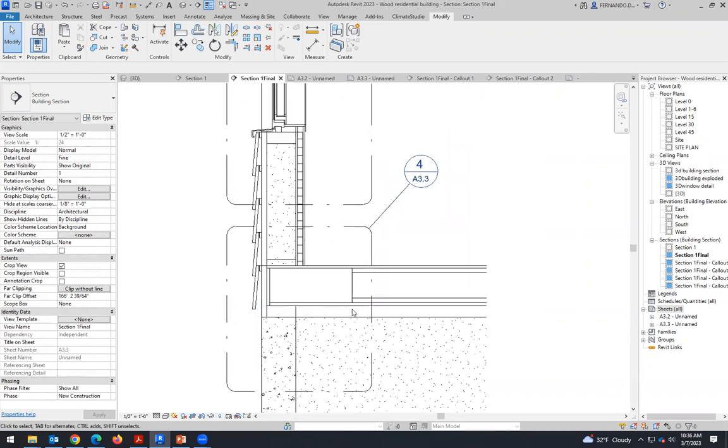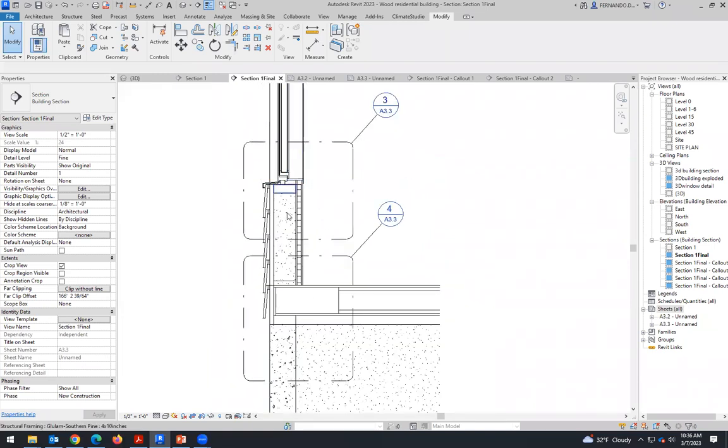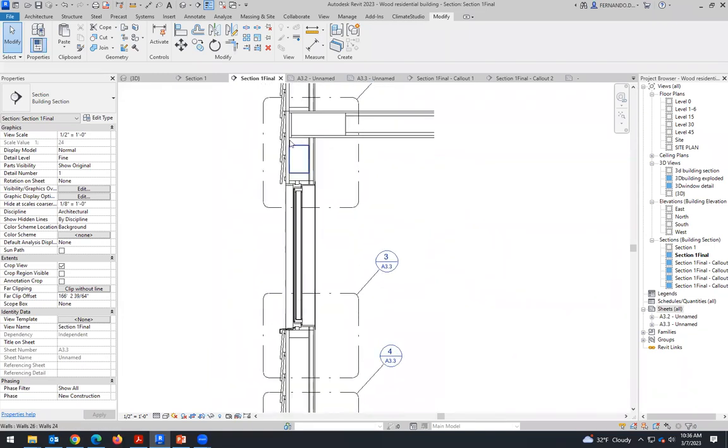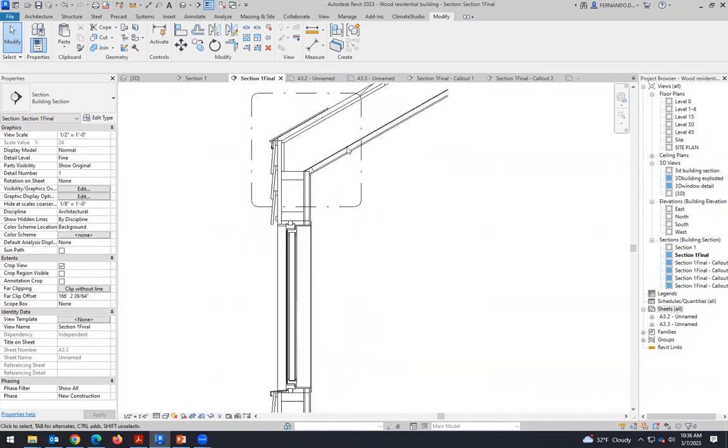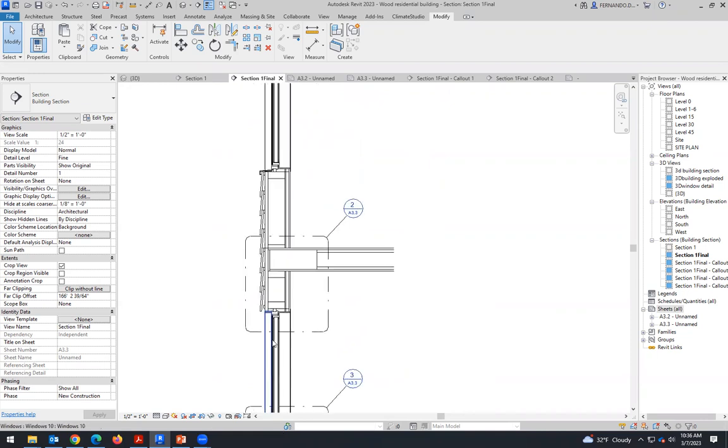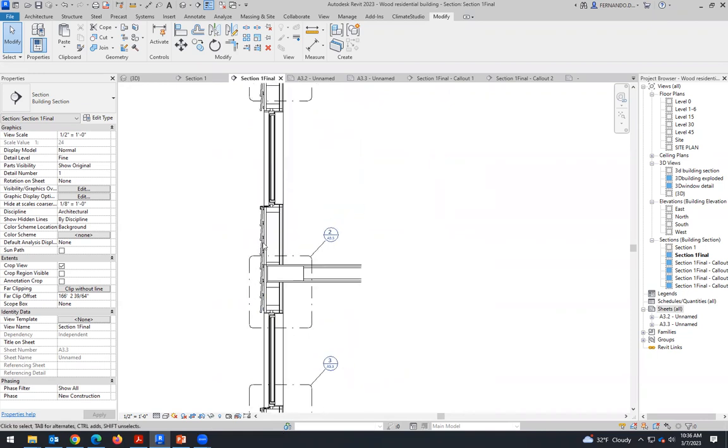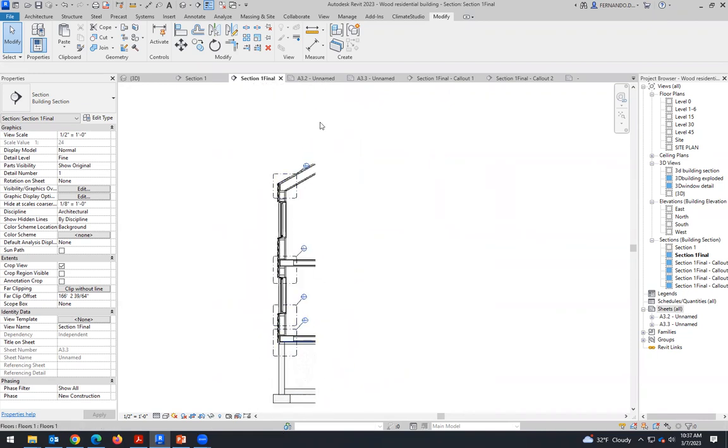Here I want to show the transition between the concrete wall and the wooden element. I have the sill, the window sill. This is the window upper part and the transition between the window and that floor slab. And here, finally, we need the roof. Can we show this here again? Well, we can show this, but it's the same detail that we are showing here. So that's why I created these 4 callouts.